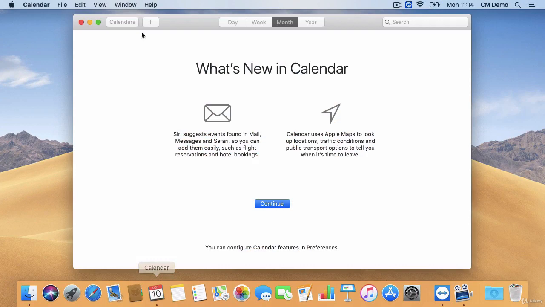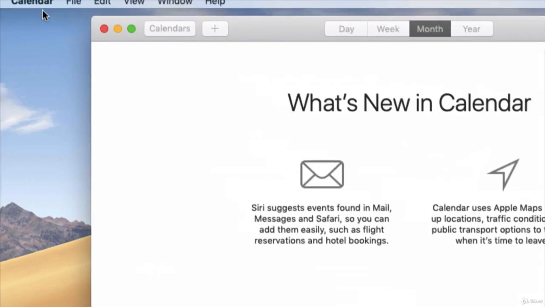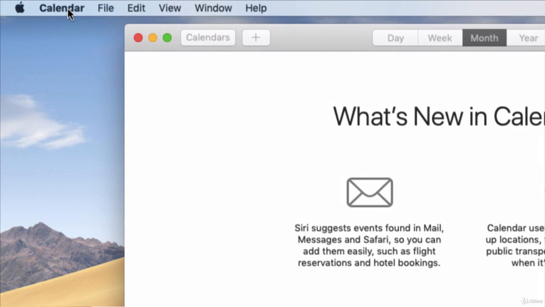When I open up the calendar, you can see straight away my menu bar at the top has changed to a calendar menu bar. Because we are now dealing with calendars, it automatically changes for us. And that's something that's totally different from Microsoft. So anyone that is starting Mac for the first time, or anyone that's coming from Microsoft to Mac, this is the main thing. It's very different because in Microsoft each window has its own menu bar, so the menu bar would be up on the window. Whereas when you're dealing with Mac, the menu bar always remains up there in the top left corner, and it just changes depending on what you're using.